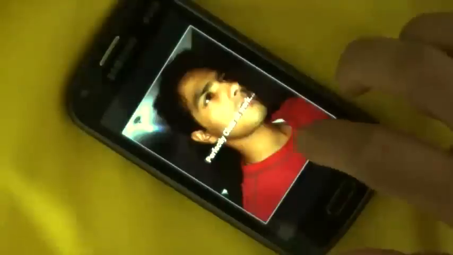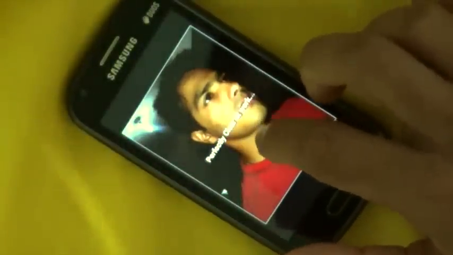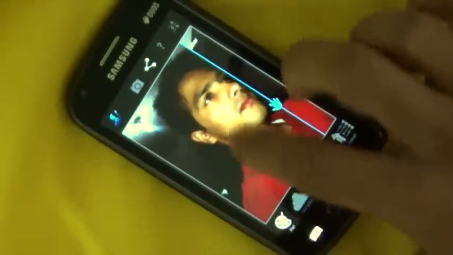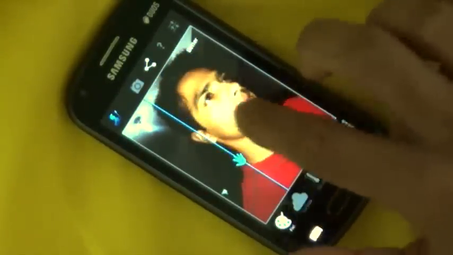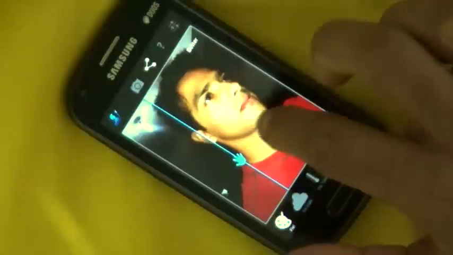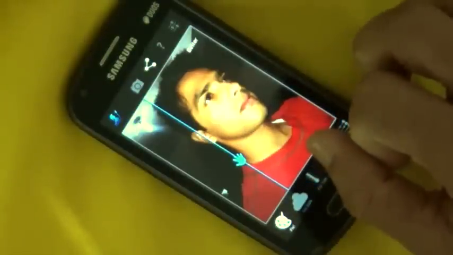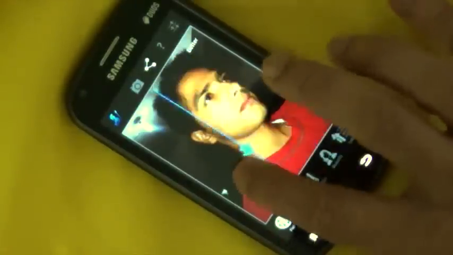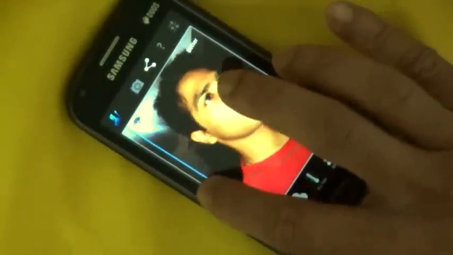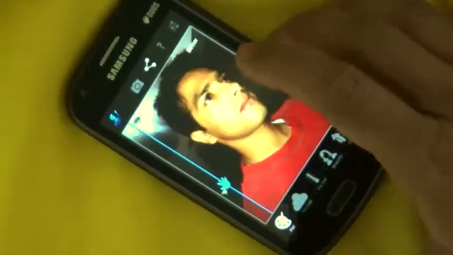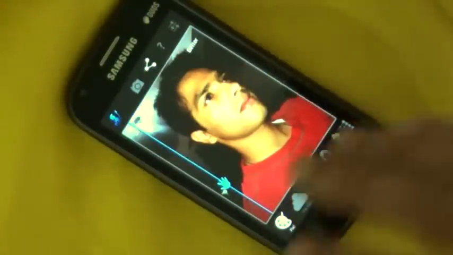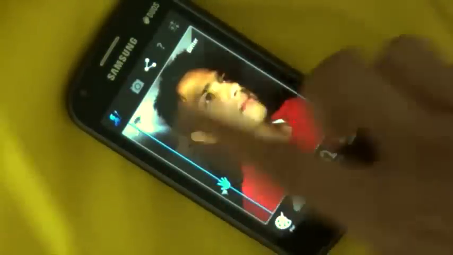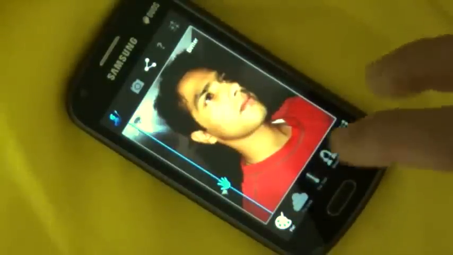As you can see, I have pimples and marks on my face, but once I am done with Perfectly Clear, all of them are almost gone. You can't see the difference. This side is much better because it has more light, more contrast, and the colors are nice, and you can see that this makes your pics look better.